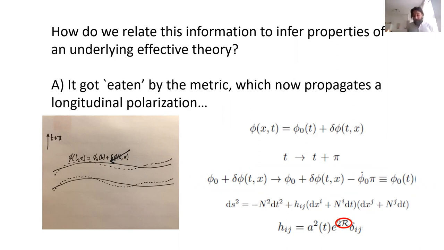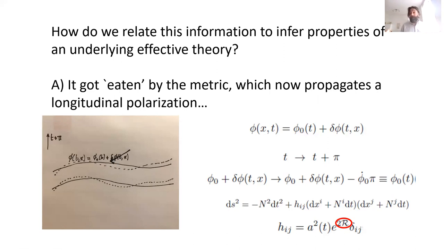there's a theorem actually by York, right? Is that if you take pure gravity and you set up a Cauchy problem, right? And you do an ADM decomposition, you have some Cauchy surface. The theorem by York is that the metric, the initial data for the three metric, which is this Hij, will give you the same dynamics and evolution as the initial condition for the same three metric, but now conformally locally rescaled. Okay, meaning that the longitudinal mode of this Hij does not propagate in pure gravity, right? But now we have pure gravity plus a scalar field, and so it does start to propagate. And this is nothing other than the scalar field itself, just written in a very crafty way.